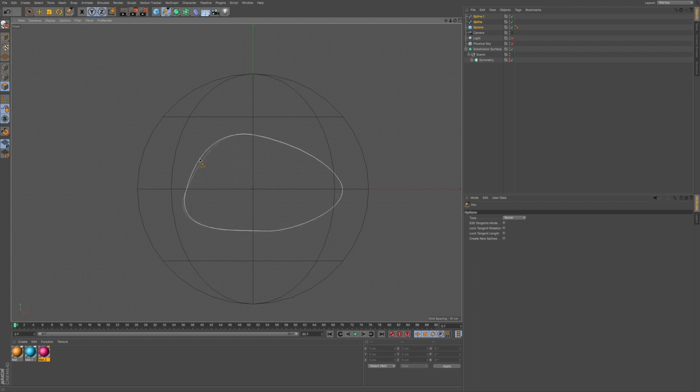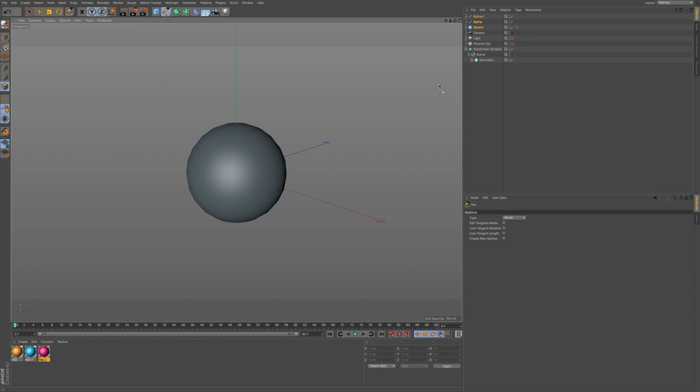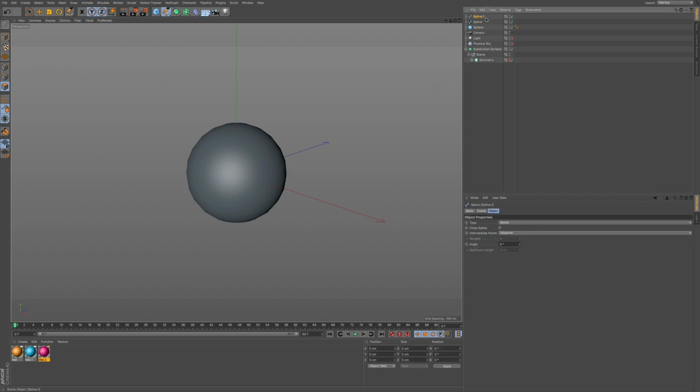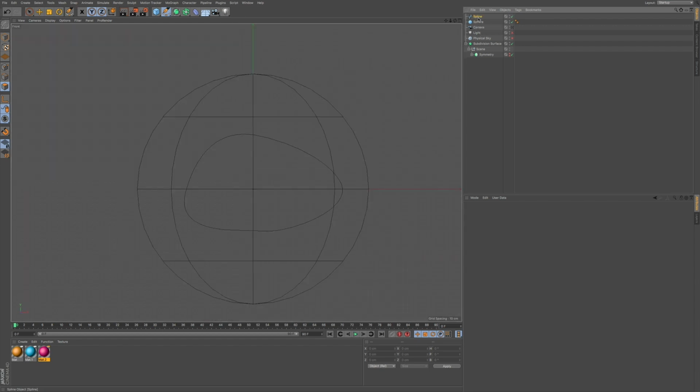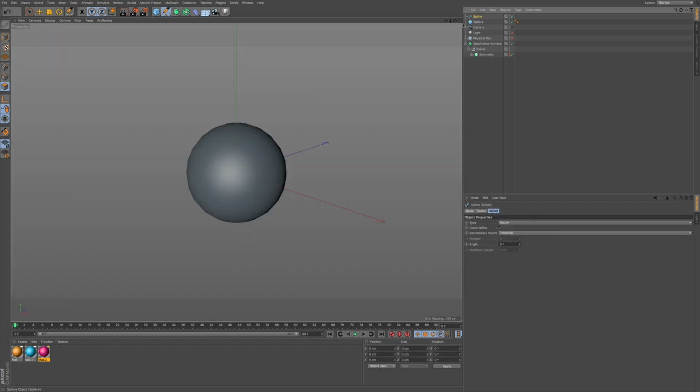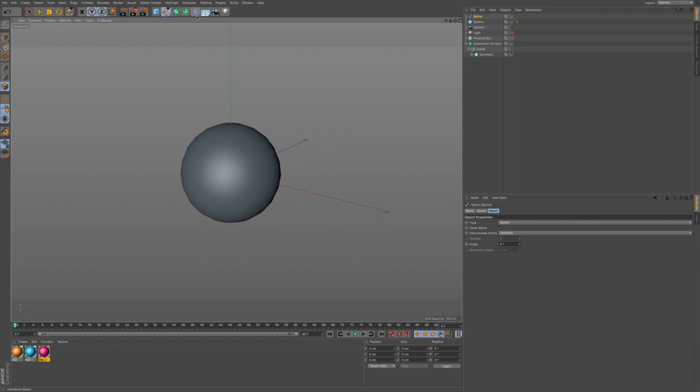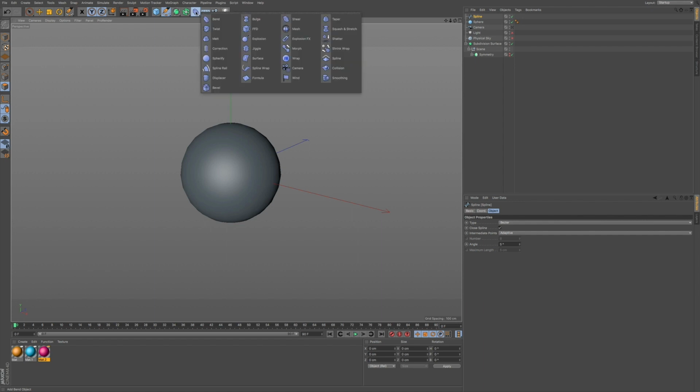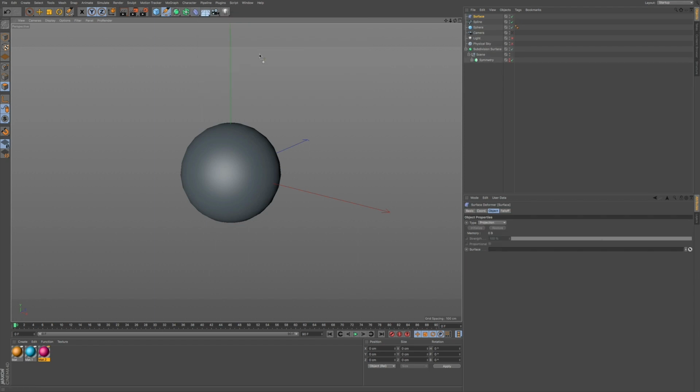you think looks best. And then what I want to do is go back to my perspective view, F1 on the keyboard. And I accidentally made another spline, so make sure I delete that. Okay. And next, what I want to do is grab our deformers. We're going to go to our deformers and come down over here where we see surface. And we're going to put our surface underneath our spline.